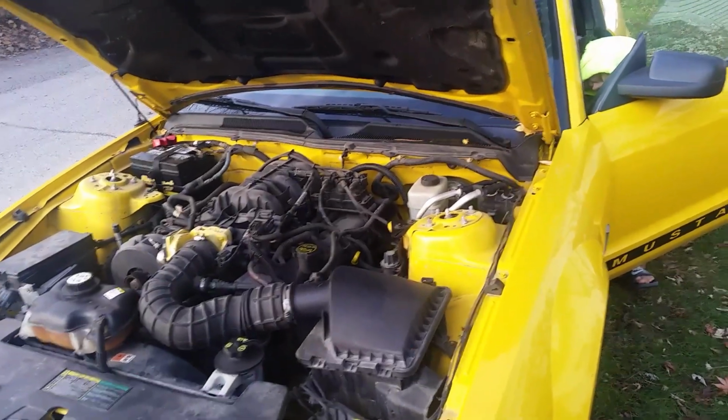Alright, you can see it started right up again. We'll have a quick look down there, make sure there's no leaks. And I can't see any visible sign of any fuel here leaking.